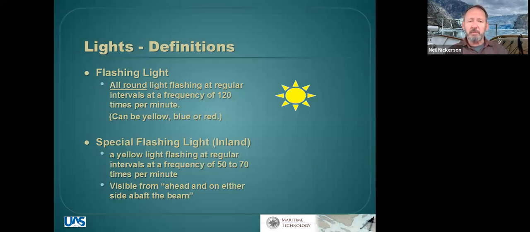Now there's something called a special flashing light. It's only on inland waters. We'll see where later, but it's a yellow light, only a yellow light, that flashes at regular intervals at a frequency of 50 to 70 times a minute. So it's going to be flashing about once a second, versus the flashing light, which is quick flashing, about twice a second. Special flashing light is only yellow in color.